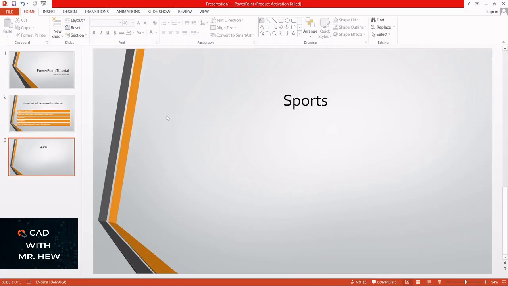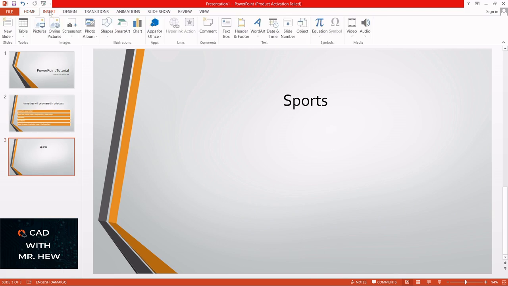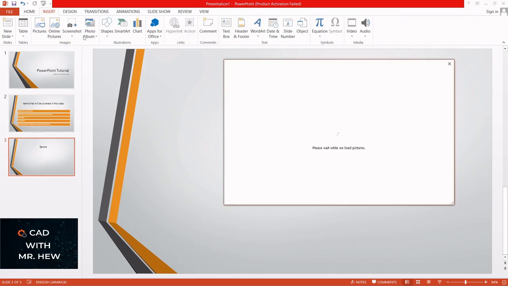I'm going to show you now how to insert a picture. And we're doing sports. And the first sport that we're looking at is cricket. So I'm going to click the insert tab. In the images group, I'm going to click online pictures. And in the search image area right here, I'm going to type cricket.